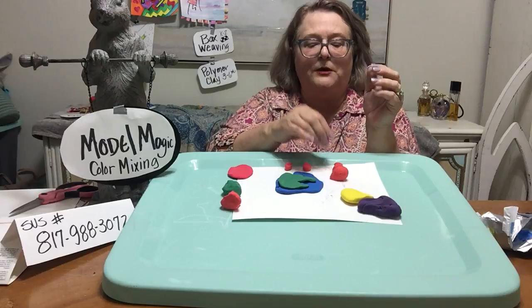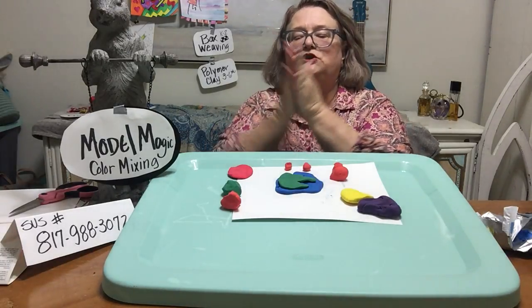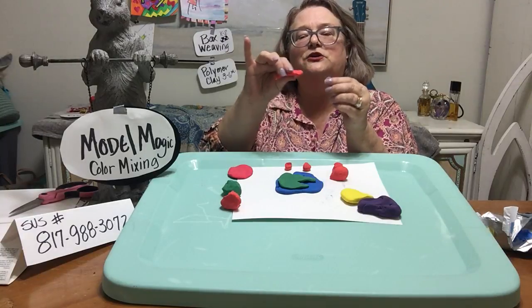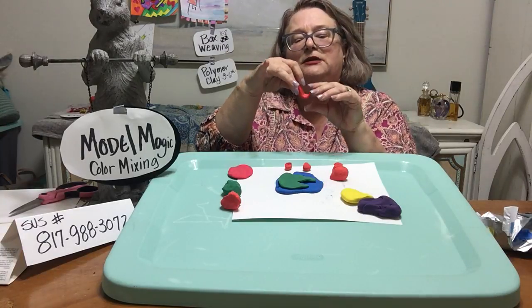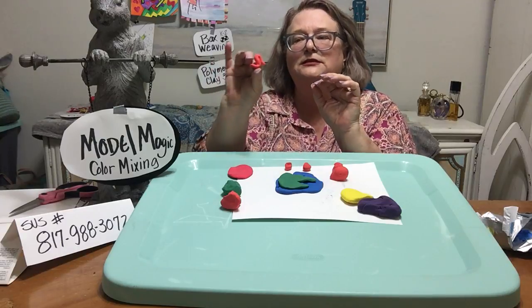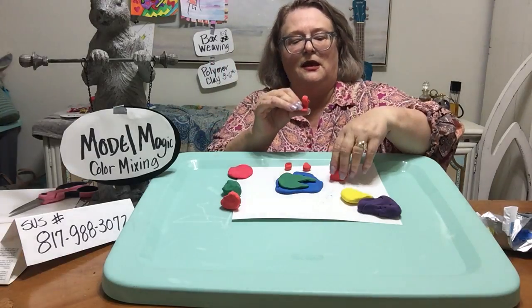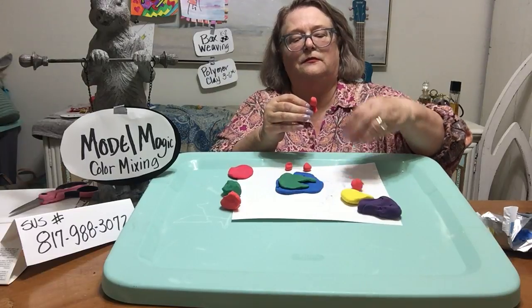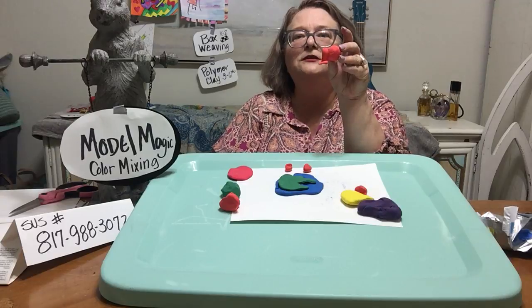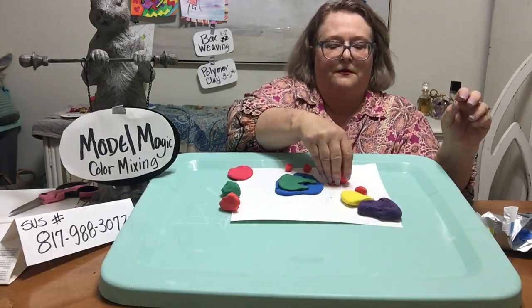And then this bigger one, I'm going to roll it into a cylinder. And then I am going to turn it back and make it flat. That's going to be his little foot. And then I'm going to make it like an S. When I see it, it looks like a long S. And I'm going to put that right here so it looks like his little foot. Can you tell that? Okay.